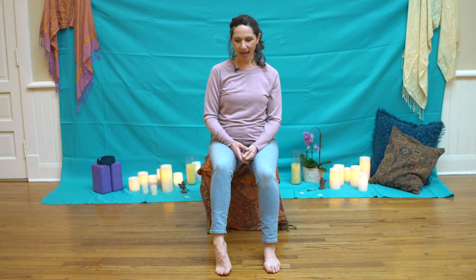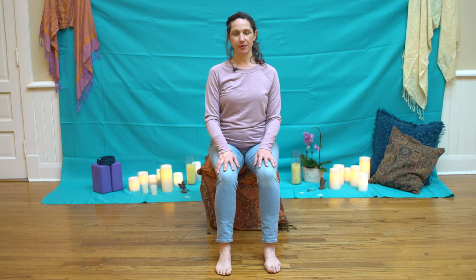If you've never done this before, it kind of feels a little weird, doesn't it? Just turning on what we call the witness part of our brain. It's like we're watching ourselves, like a little scientist just checking in to notice, is my neck hurt? Do I have a headache? Is my ankle bumming me out? What's going on? And then the second step is, can I just be with it? Can I find a way to just be at peace in this next minute, no matter what's going on with my body or my heart? Let's check in on that. Can I just be with it? And maybe you'll hear a resounding no, and that's part of yoga too.